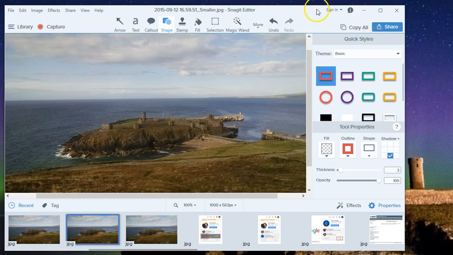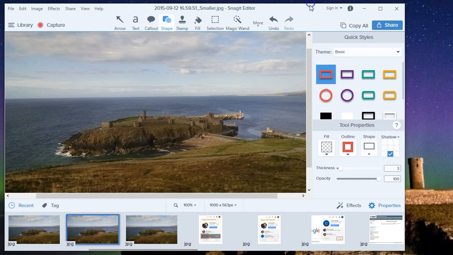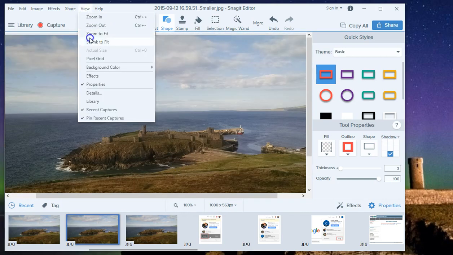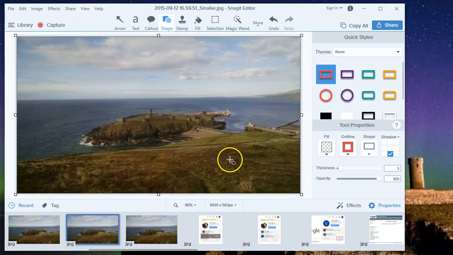But I also said I would show you how to crop the image. So, you know, like a Blackboard banner is kind of long and narrow side to side, so get rid of this height, but keep the width the same. So rather than resize, I will crop that. So let me change my view to shrink to fit. Now view, shrink to fit. Okay, so that's the whole image in the editor window.